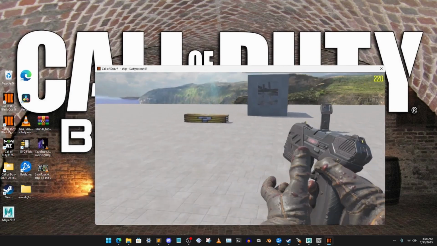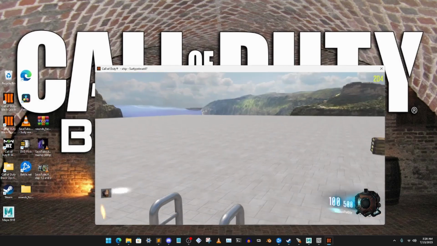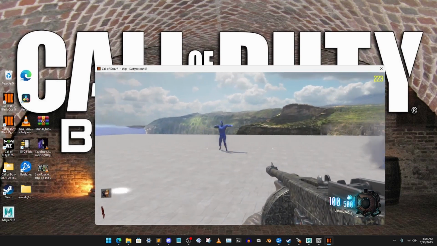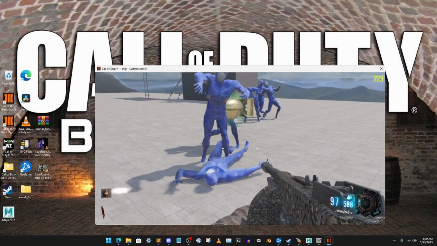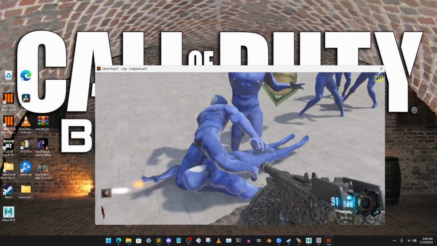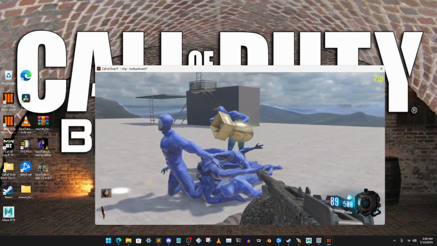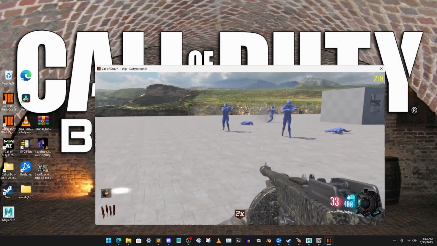So we're in the map right now. I'll just get myself a better gun. So if you look, and the zombies, look at them. I'll see what they look like when they drop. Oh, that is perfect. The bedding and mesh on them. That's how you do it, though, guys. That is literally how you do it.